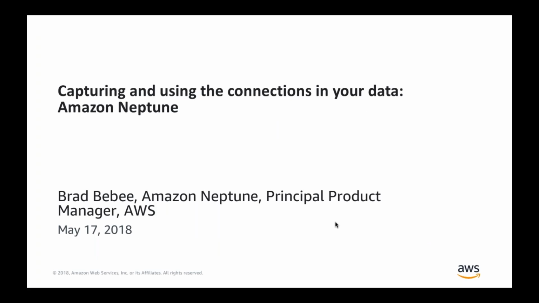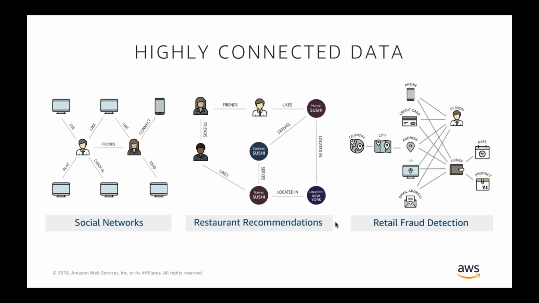Hi, well, very pleased to speak to everybody today about Amazon Neptune. I'm Brad Beebe. I'm the product manager for Neptune. We built Neptune because what we saw was that customers increasingly needed to process what we think of as highly connected data. And this data is characterized by a couple of different things.